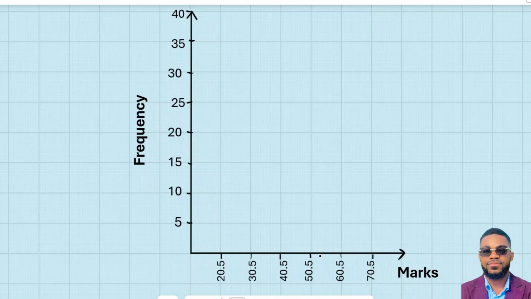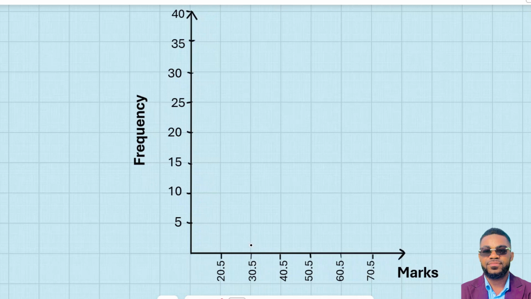Now we come to the x-axis where the marks are. That's the most important part. So I told you initially that the midpoint can be used for this histogram, but we decided to use the class boundaries. So that is why we have these ones here. When you go back to the class boundaries, you see that the lower class boundary was 0.5, and then the next one was 30.5 in that order. So that is what we have done here. So these are the class boundaries.